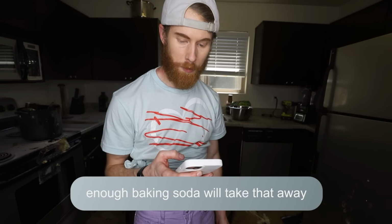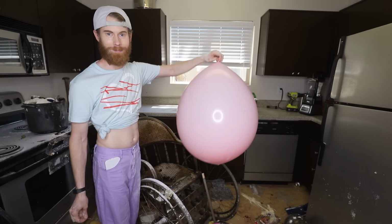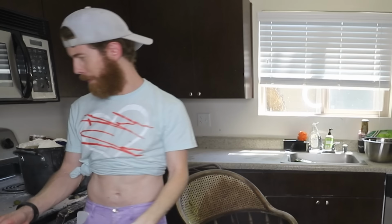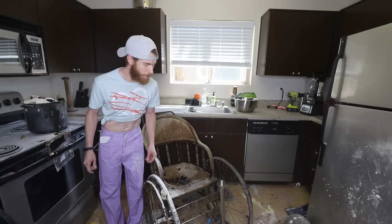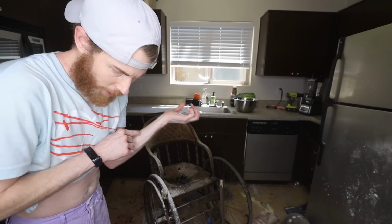Enough baking soda will take that away. I think you're missing a couple steps. There's a needle in here somewhere. Look at that balloon bruise. You'd think the baking soda would heal that pretty quick. How did I find that? It's like finding a needle in a kitchen, meat in it on the floor.